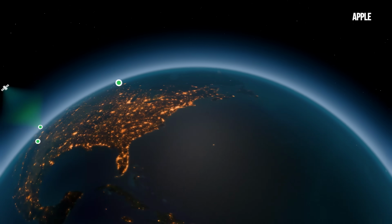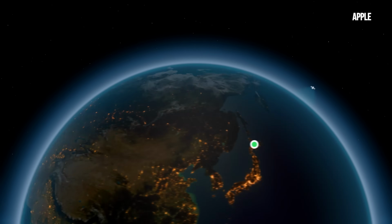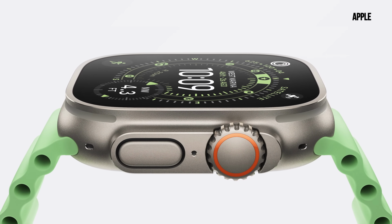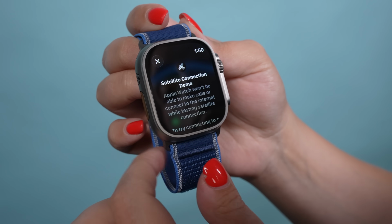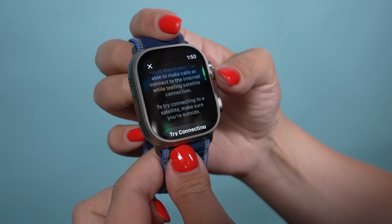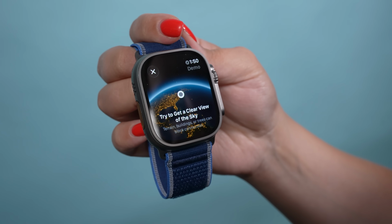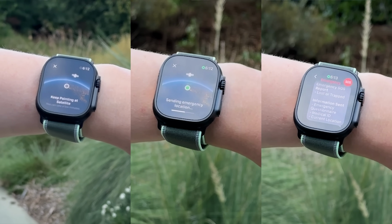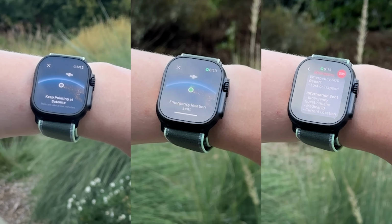But what if you are really going off the grid? That's where the Apple Watch Ultra 3 maybe stands out the most compared to the other 2 watches. It has satellite connectivity in addition to 5G. You can use it to send your location and a text message to any contact that you've communicated with in the last 30 days. As long as you can align with the satellite overhead and the watch walks you through that, you're pretty much good for getting in touch. It's definitely designed with adventurous, outdoorsy users in mind, but it could also be life-saving.